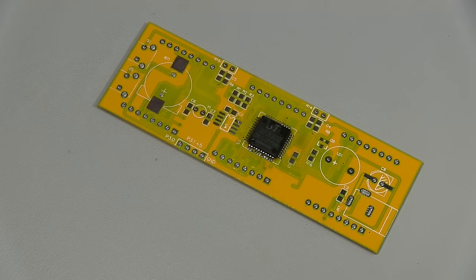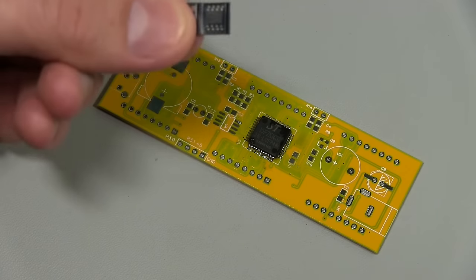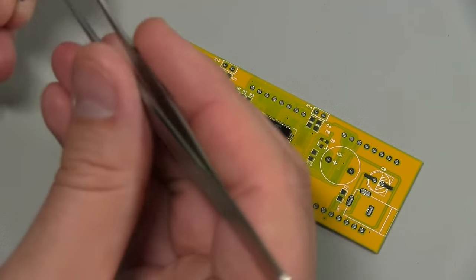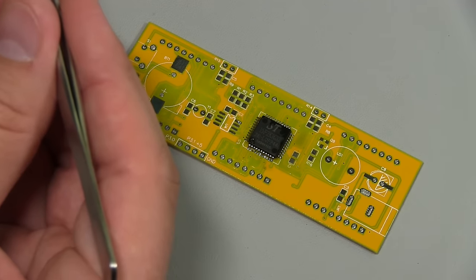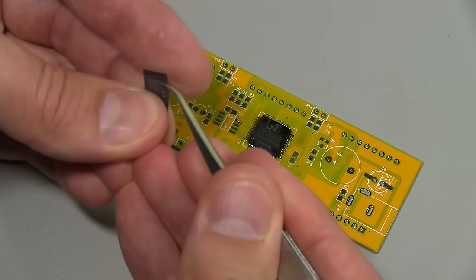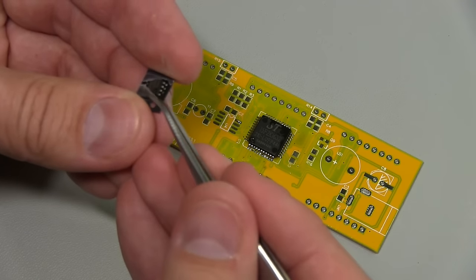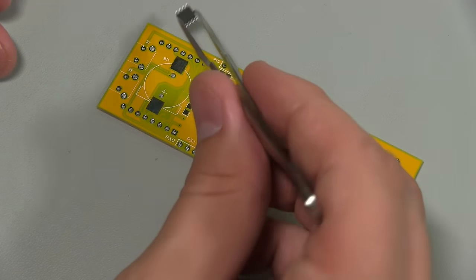Now if we get our chip, this is how it should have come, by the way. See, it's in its anti-static little piece of tape. That's a piece of cut tape. It's usually on a big roll. But that'll help with the static, unlike how this one was packaged in a baggy. So now you can see this, I'm just going to carefully rip the top of that off. And we should get our chip.